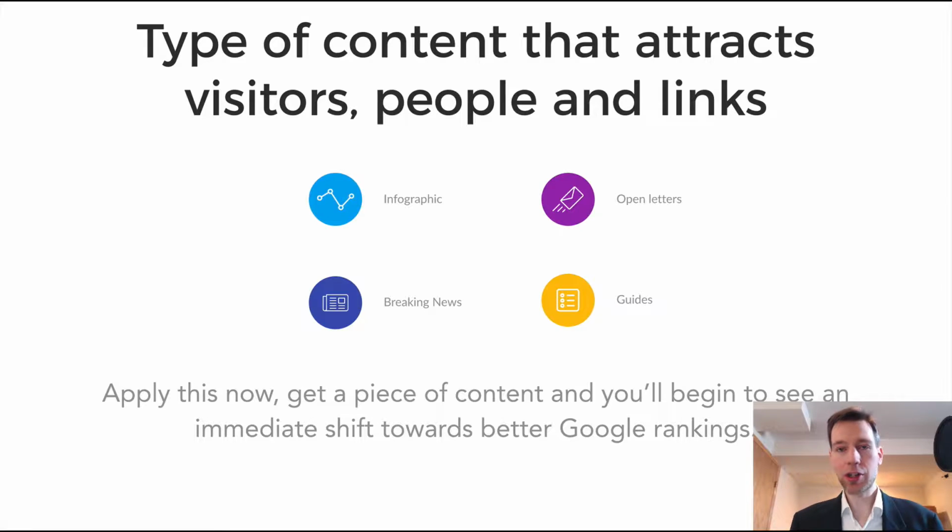Now, for some industries, you might need to have a few links. We'll go over that after. However, some pages don't even need any links to rank high on Google. Some of the best pages I have have next to no links and they rank number 1 purely out of the on page being so good.